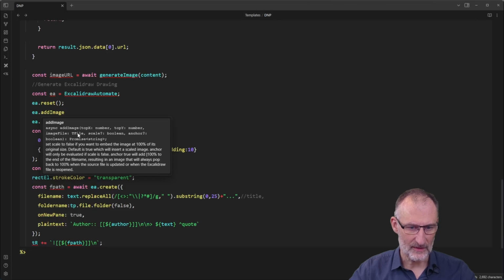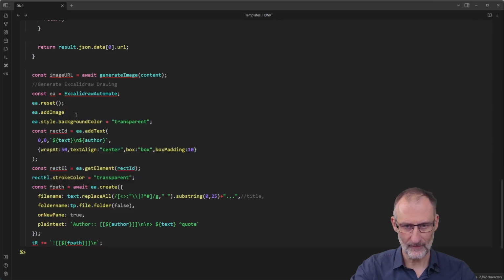I think this description is not up to date because actually it can also be a URL to the image, which I need to update because that's what we saw in Excalidraw.